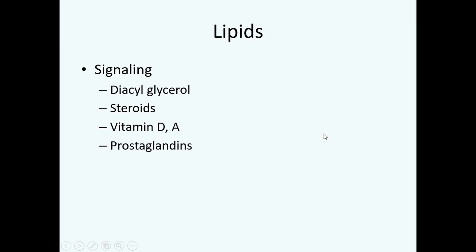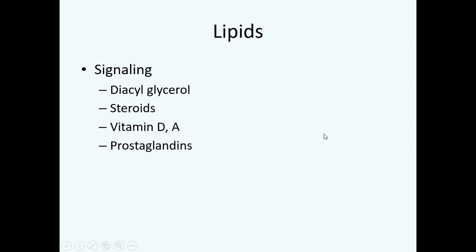The last one on this list is the prostaglandins. Prostaglandins are a group of compounds. There are many different types of prostaglandins. They are derived from arachidonic acid. Later, we will look at the structure of arachidonic acid, and then we will also talk about the role of prostaglandins. Prostaglandins are cyclic compounds and they are important for many different functions in the body.